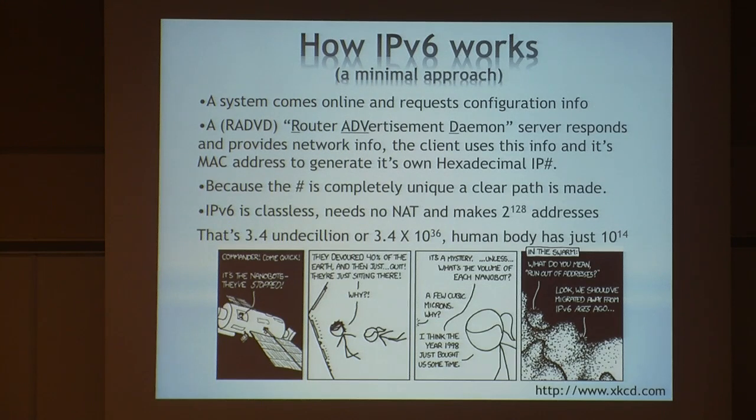Yeah, exactly. It's a pretty astounding number. The text is a little small here, but if you read the XKCD comic, essentially the astronauts are stranded on the space station, and someone has developed nanobots which do nothing more than convert the Earth into more nanobots. And it shows that they devoured about 40% of the Earth, and then they just stopped. And the reason they stopped is all the nanobots are running IPv6. And that's a pretty clear analogy.